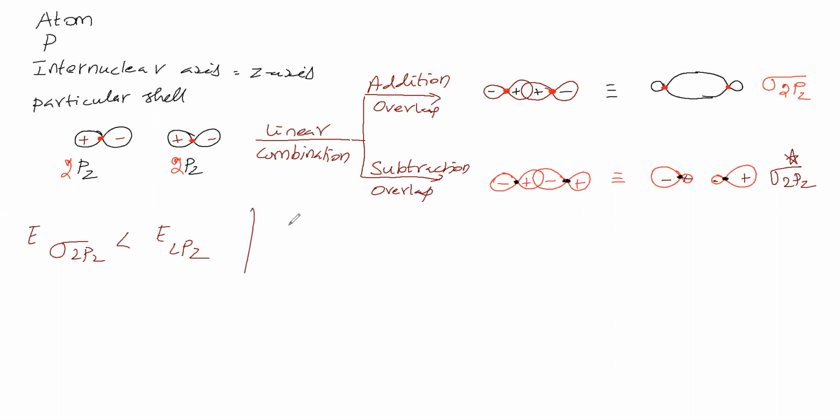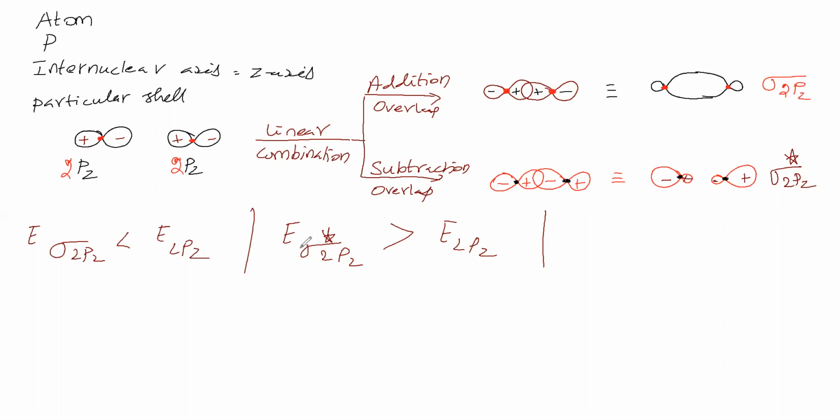Now we will see the energy of sigma star 2pz with the energy of 2pz. Here, what is this place? Nodal plane. Nodal plane means chi square is 0, and chi square is 0 means it is not favorable for bonding. Here chi square is 0, here chi square is there. That means this situation is less stable when compared to this situation. Therefore this energy is more when compared to this energy. Therefore the energy will be like this.